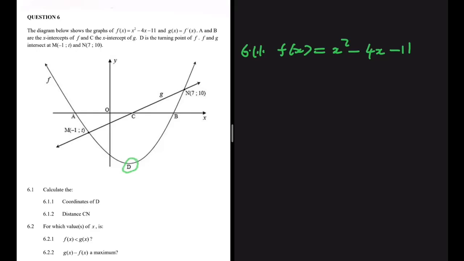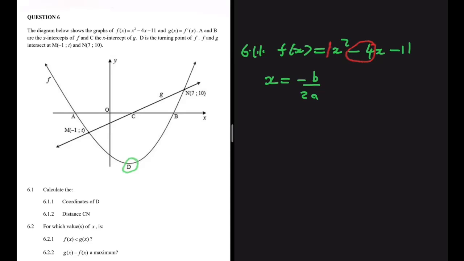So this is how you find the x value. You say that x is equal to minus b divided by 2a. This will always hold when you want the x value of the turning point. But the question now is, what is b? b is the coefficient of x, and a is the coefficient of x squared.